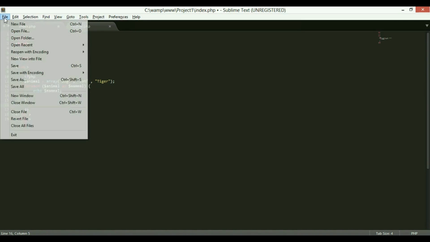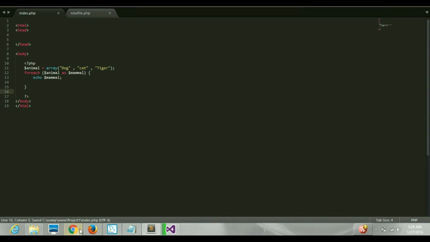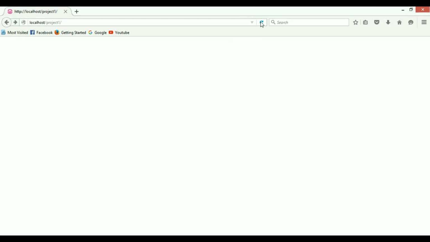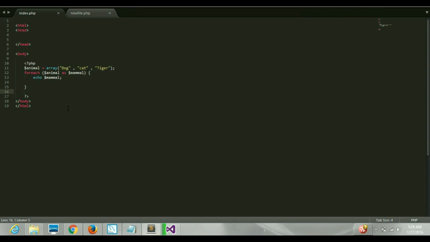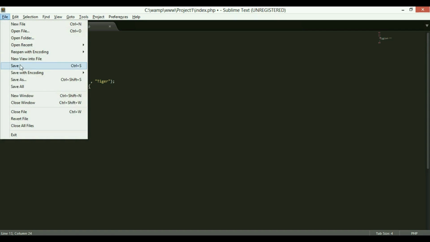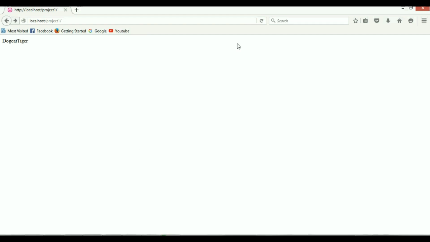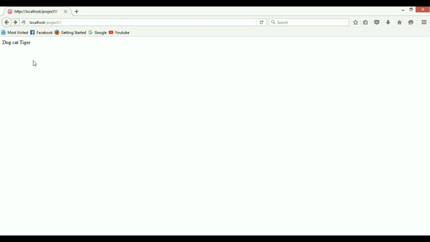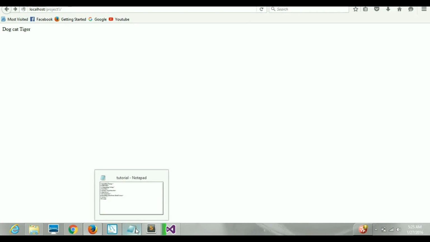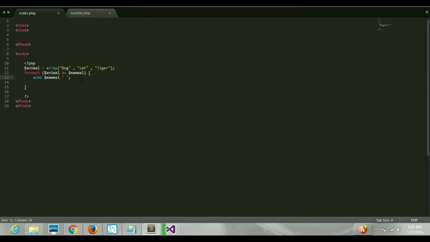Okay, so save this and let's see what we have on our output. If we refresh this, you can see that we have dog, cat, tiger. So in order to make it look better, we'll just concatenate it with a space. So save this. If we see on our output, dog, cat, tiger. So using the foreach loop, you have done that successfully.